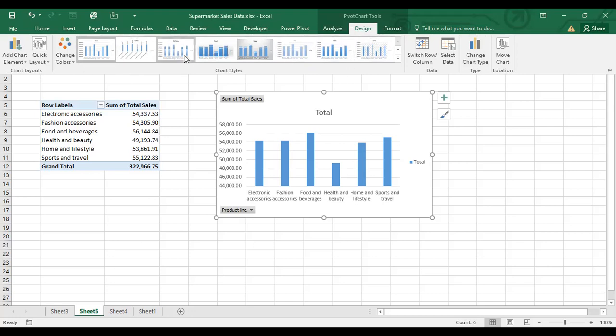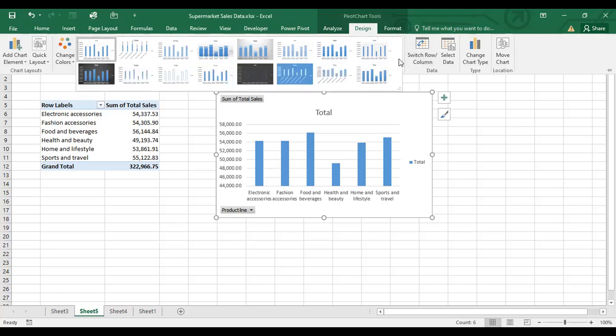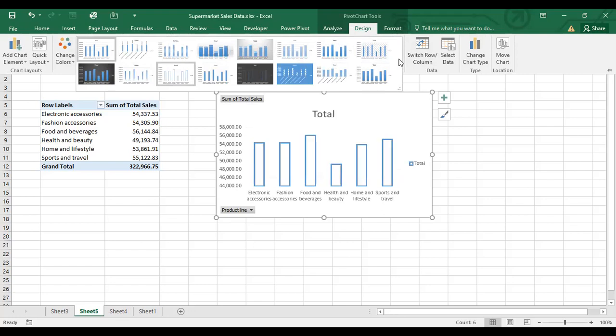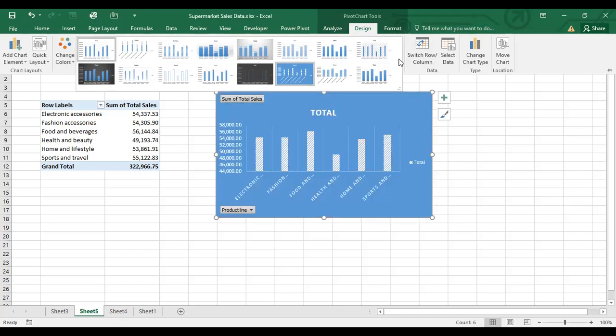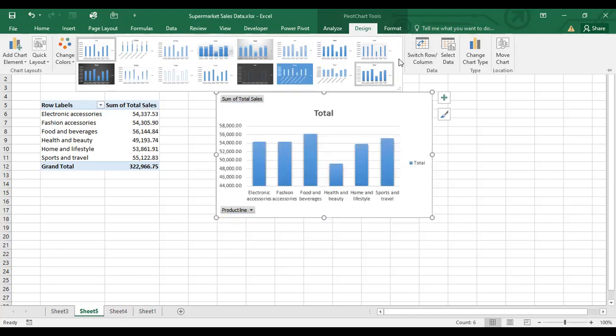So if you don't want to format much, you can select an already formatted style, and go around to see if there is any that you want to use.